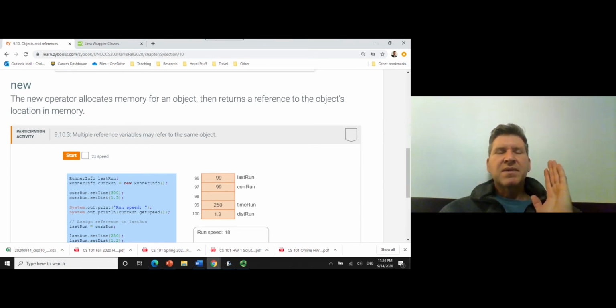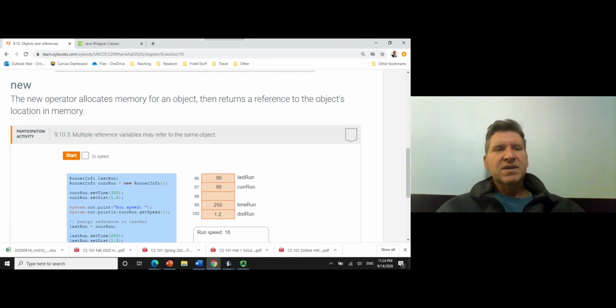We said that primitive data types are done pass by value, but objects are done pass by reference. So this is an example where it's returning a reference to the object's location in memory. So it's just pointing to a location in memory. It's not making copies or duplicates of those particular values.